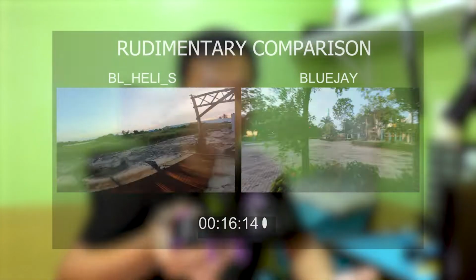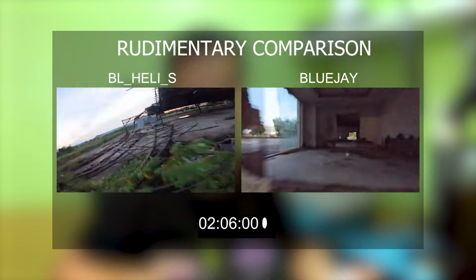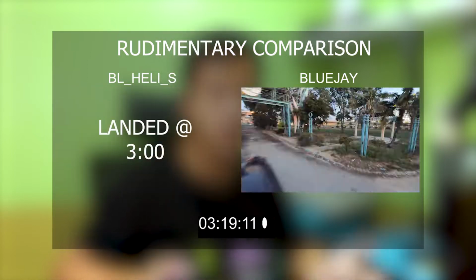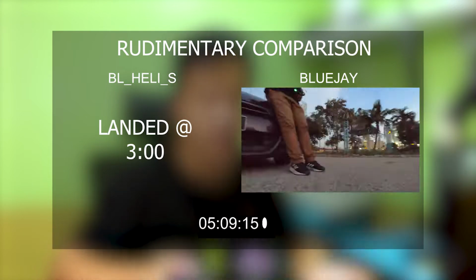For example, this is my Cloud 149 that I tend to carry a GoPro Hero 9 with. When I built it up and just flew it straight away, it scored me about 3 minutes tops before I get to storage voltage, and that's when I tend to land. After flashing Bluejay, it would actually score me about 5 minutes with the GoPro on, with the same battery, the same settings, everything's the same.